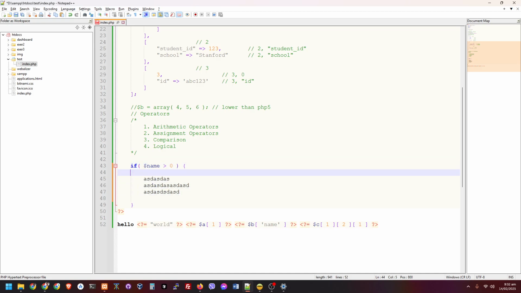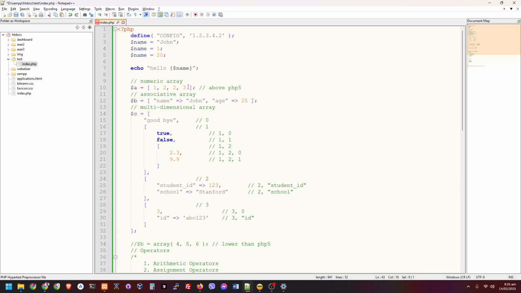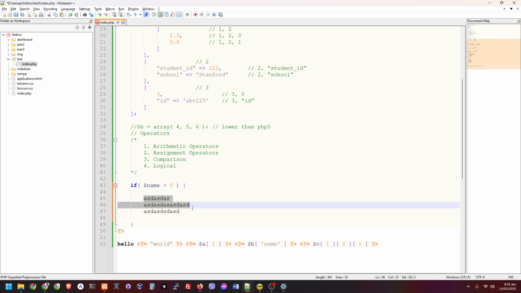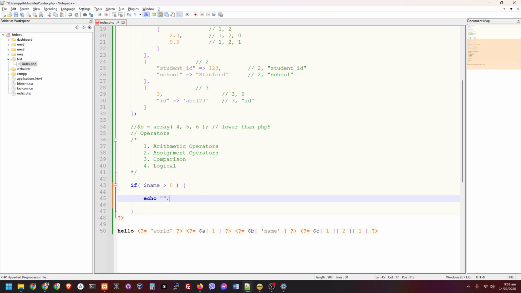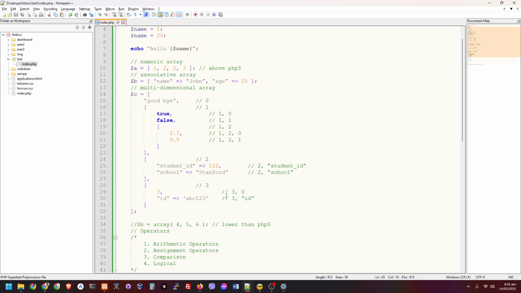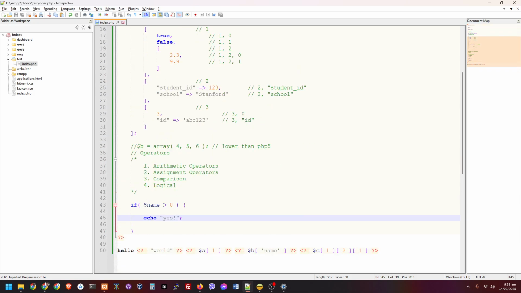So again, this expression should return true, a boolean of true. In our case here, the variable has the value of 20. Okay, so this means that if this expression returns true, then this if statement or this block will be executed.